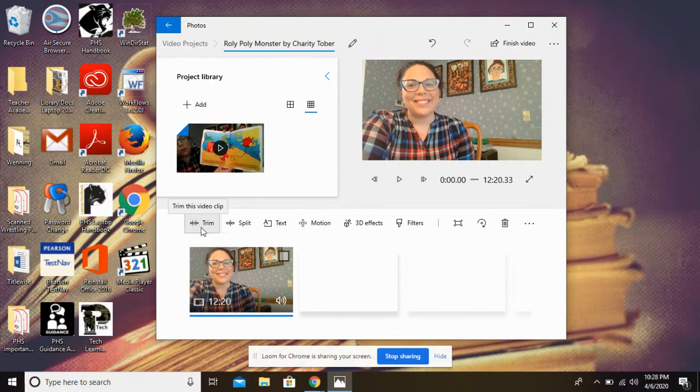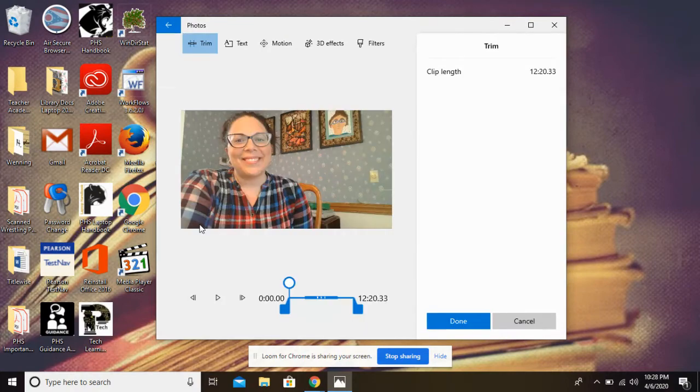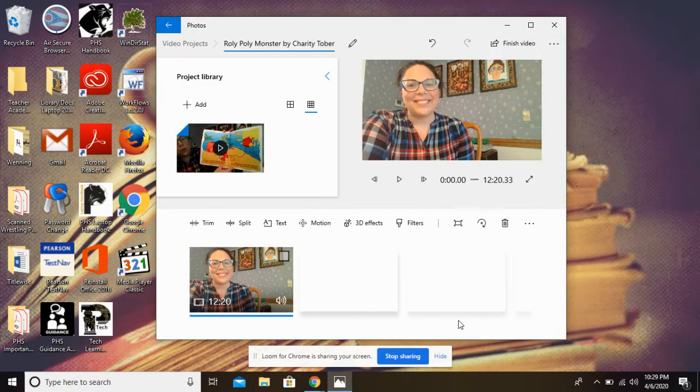Now, this is what I was telling you about before. This is what you can use to trim your clip. So you can pull these tabs in here at the end and at the beginning to where you want them to be. All right. And that is up to you. You don't have to do that. But if you think you want to take the beginning off or take the end off a little bit, you can use these tabs to pull it in, however many seconds you want. And that's what you would do. And then when you're finished, you'll click done, and the changes will be saved. Okay.